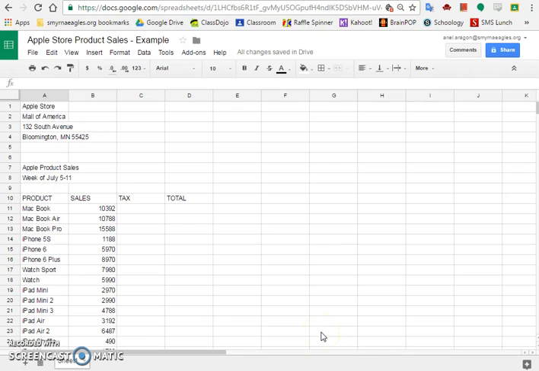Alright, and now that you are done with step 2, I want to remind you again, please check and make sure you have the information in the correct cells. It's easier to double check it now than to go back and fix it all later. So now that we're done with step 2, we're going to go on to step 3.